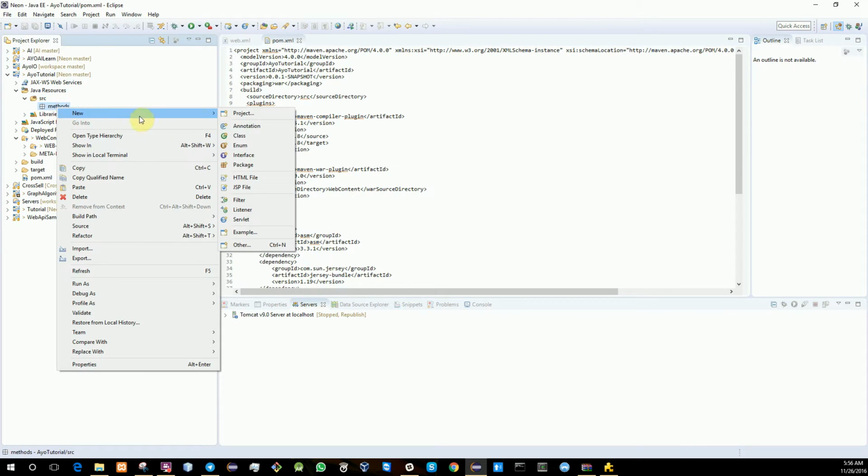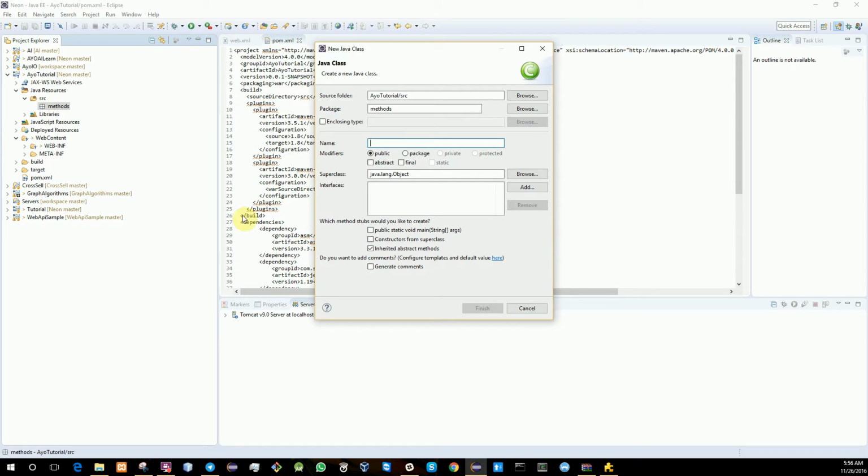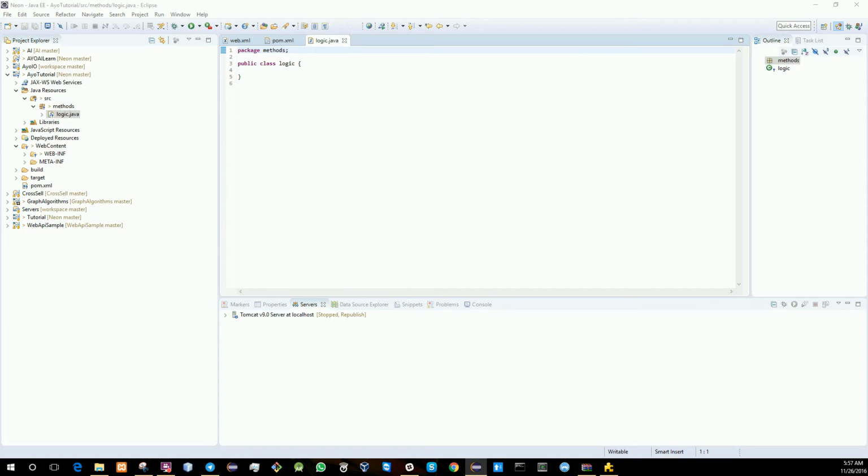Now in our method package, you can create a new class. In my case, I'll call my class, say, logic. Now when you get to your class, you want to specify a path to get to this class. As you remember, in our web.xml file, we already have a path that gets to this package. So we have to specify a path to this class. So add path, and then in my case, I just call it slash logic. Also, one of the things I like to do is keep everything lowercase. So when you're navigating to the URL, you can easily get to it, because this is actually case sensitive.